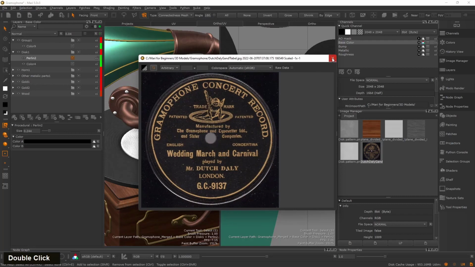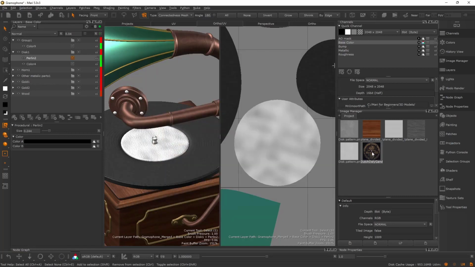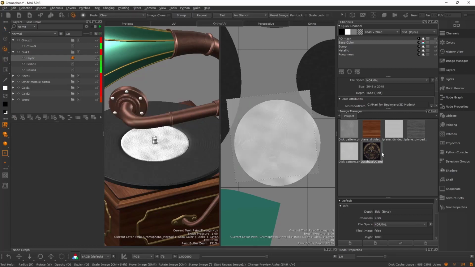I have this image right here, and first of all let's add a paint layer and switch to paint through or projection, and drag and drop the image.